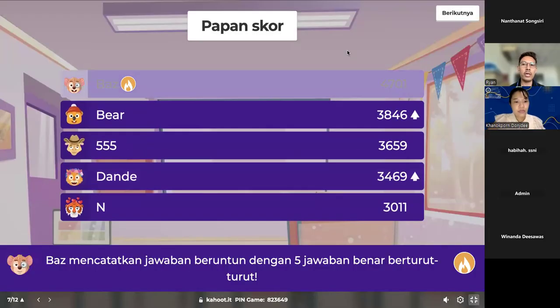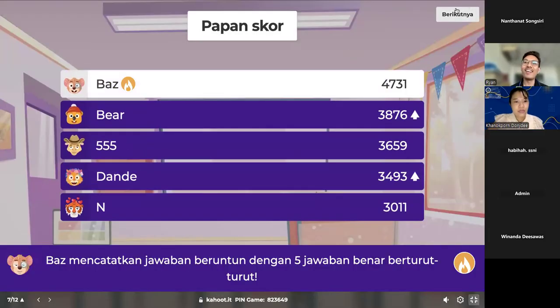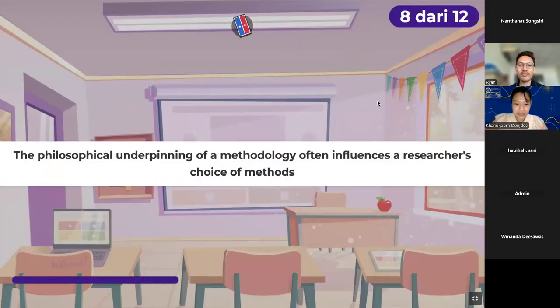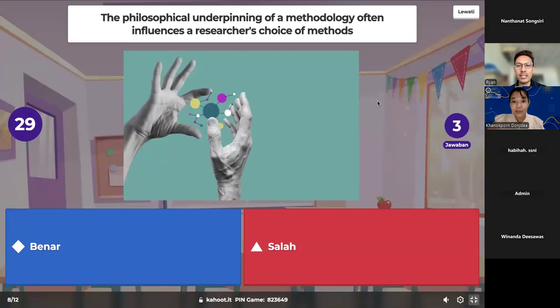Okay, who leads the board? The question is, the philosophical underpinnings of methodology often influence a researcher's choice of methods.